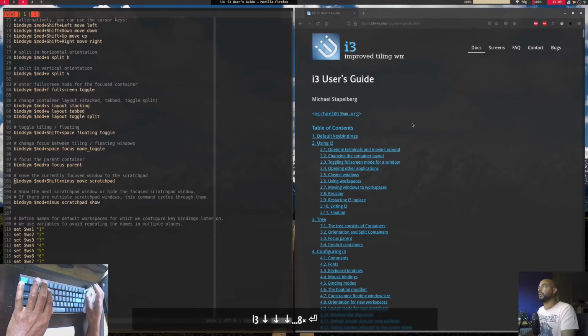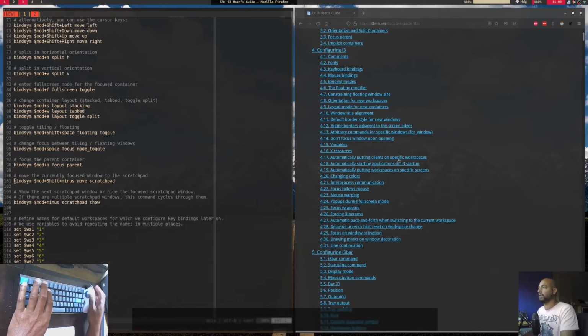Okay, focus parent. I think the one also is the scratch pad. So for example, if I want to move the browser out of the way, now I'm focusing the browser, you can also see the focus here in the title, right? So you now see Fedora Magazine is now here. If you have the user guide here and you want to move that out of the way, that's where the scratch pad comes in. Mod Shift minus, and now it's gone. But if you hit Mod minus again, you can pop it up and you can have multiple of these windows. Okay, cool, right?